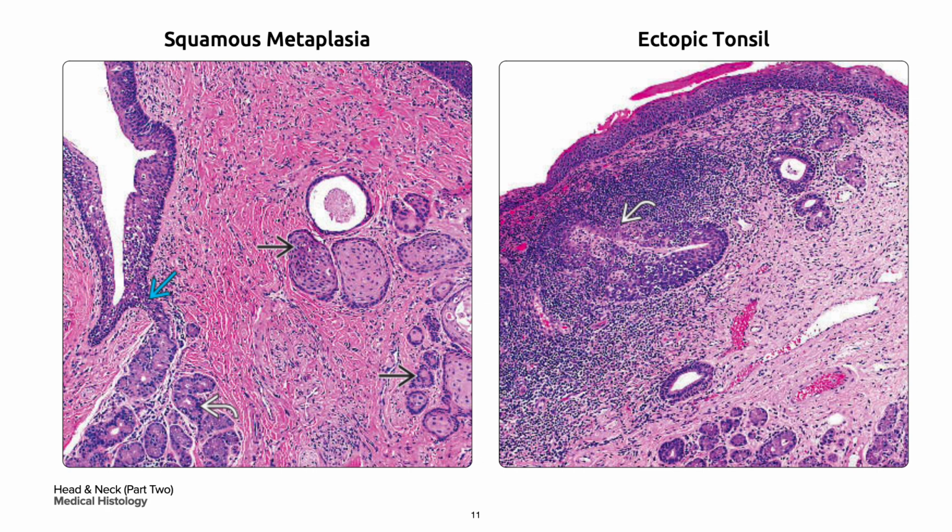Squamous metaplasia of the salivary gland ducts, in the single black arrow, can mimic squamous cell carcinoma on biopsy or at frozen section. On your right is ectopic tonsil tissue, in the curved white arrow, that can be seen anterior to the sulcus terminalis and can mimic neoplasms or lesions clinically.